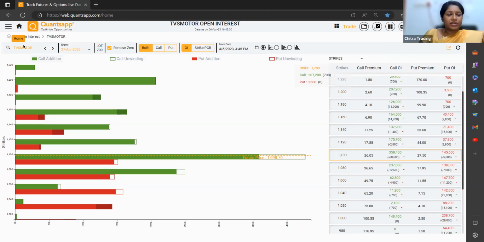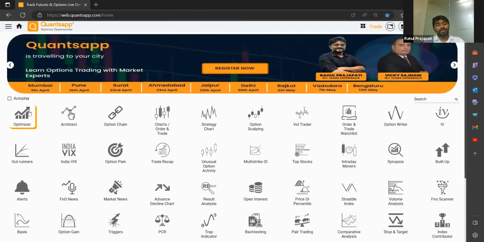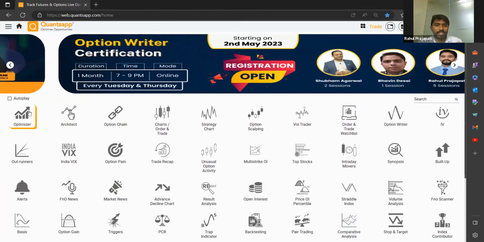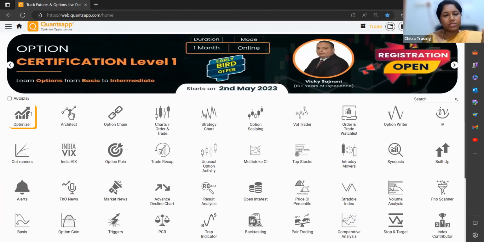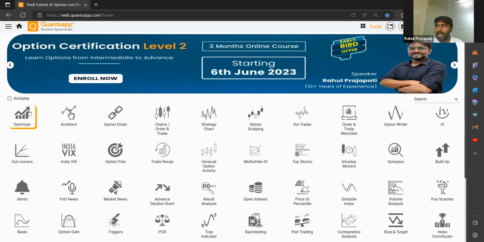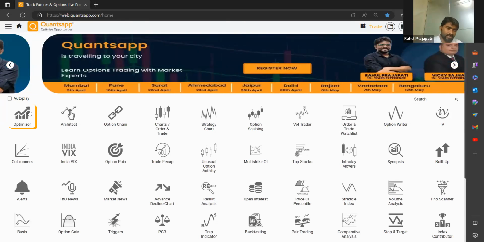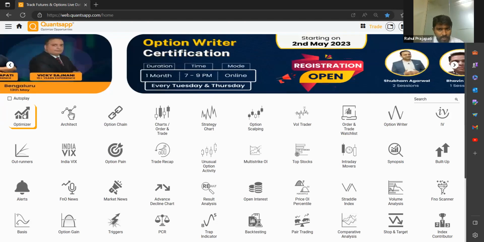That's nice. Yeah, that's what I like, because you don't need to check the chart or do anything, but you need to have an understanding, and everything we will get in a single tool. So now we have a good understanding that TVS Motor is bullish, and I'm anticipating this can move to 1200. And my stop loss is 1070, let's say. So what could be the best strategy that I can get out of it is what we'll do. So I'll ask the optimizer.